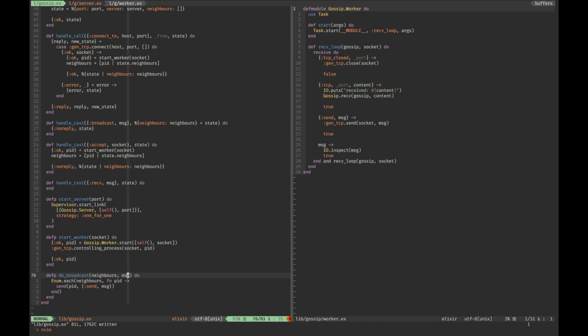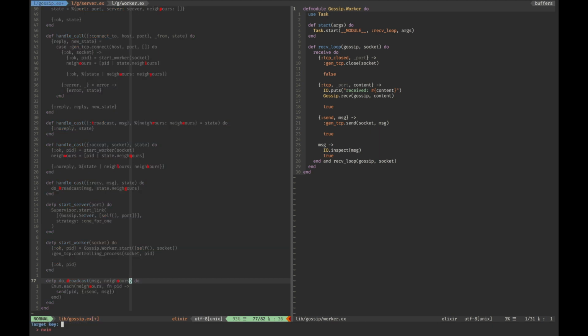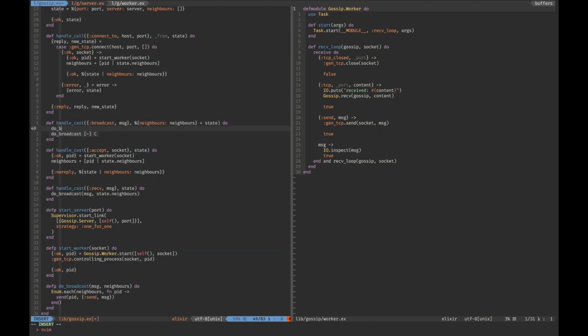So now on our receive call, let's just do broadcast state.neighbors message. I'm actually going to switch the order of the arguments. It feels more natural to have the message as the first argument, and we'll probably have a better use for it that way. So whenever we receive a broadcast, we also want to do broadcast message neighbors.